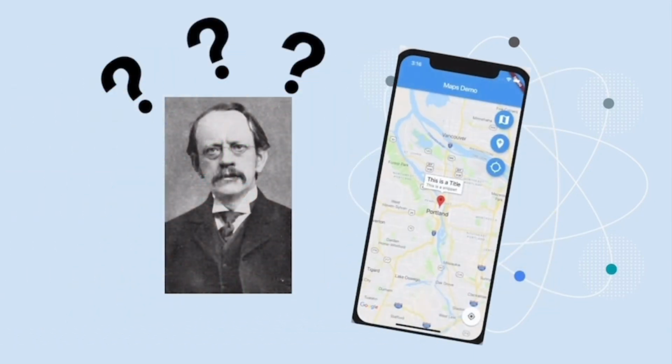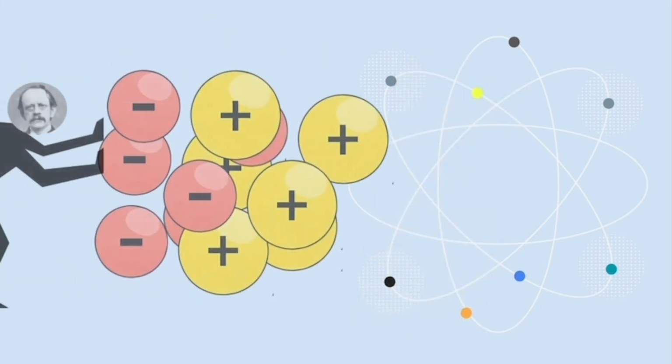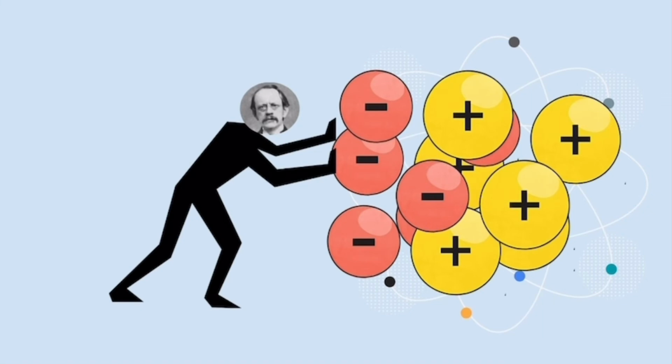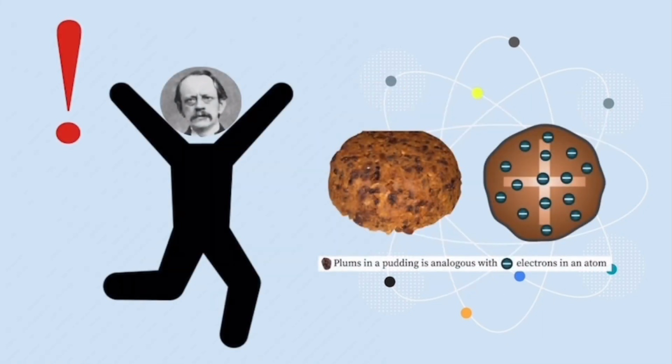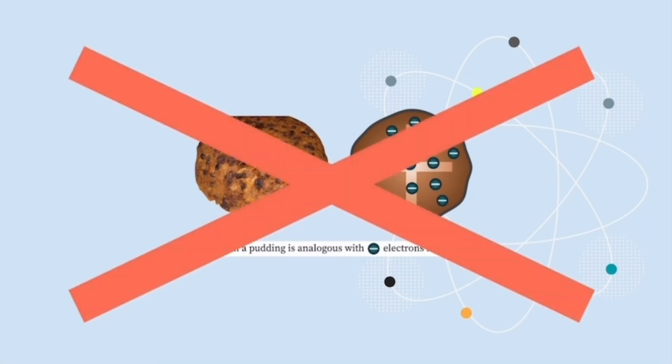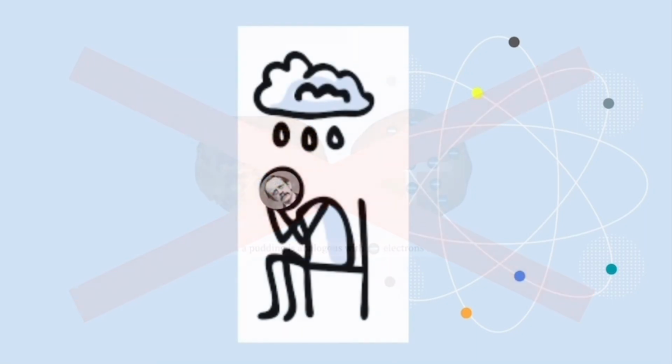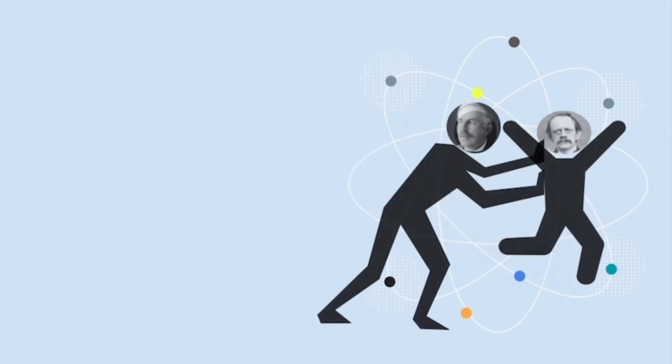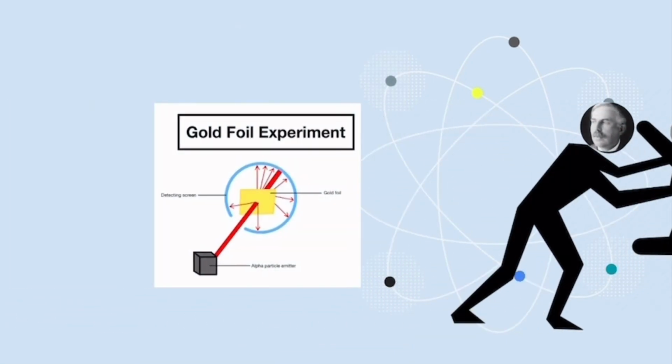So, he believed that the atoms were surrounded by positive and negative charges. J.J. Thomson just kind of threw the charges everywhere, and therefore led to the creation of the plum pudding model. However, there was no experimental proof or evidence that this model was correct, and it left a lot of unanswered questions about atoms. With the uncertainty of the plum pudding model, Ernest Rutherford used an experiment called the gold foil experiment that eventually disproved the plum pudding model.